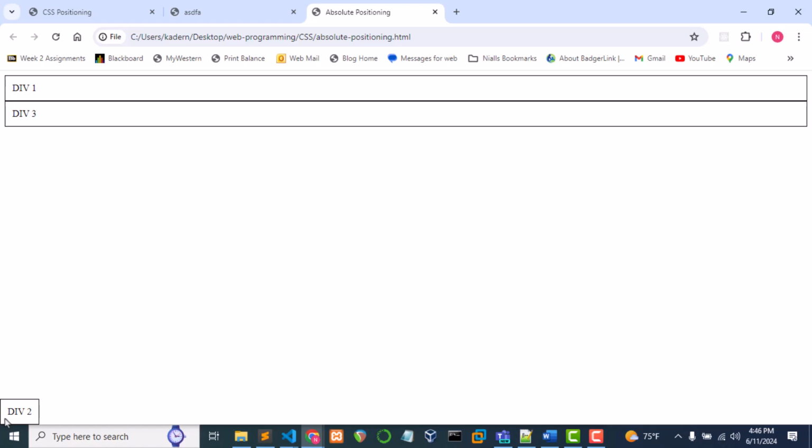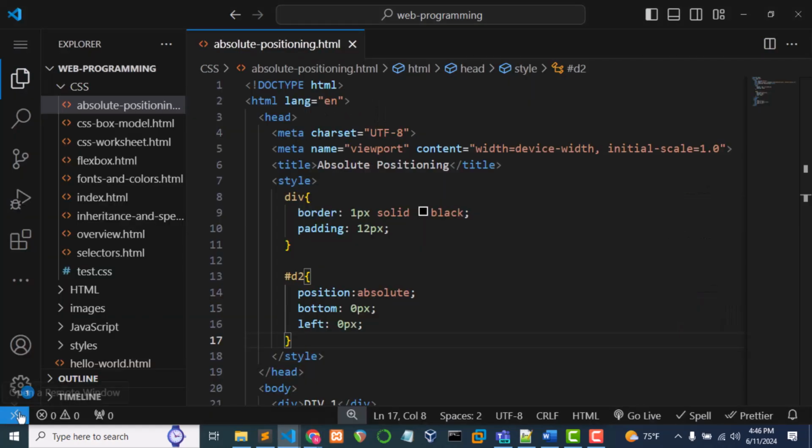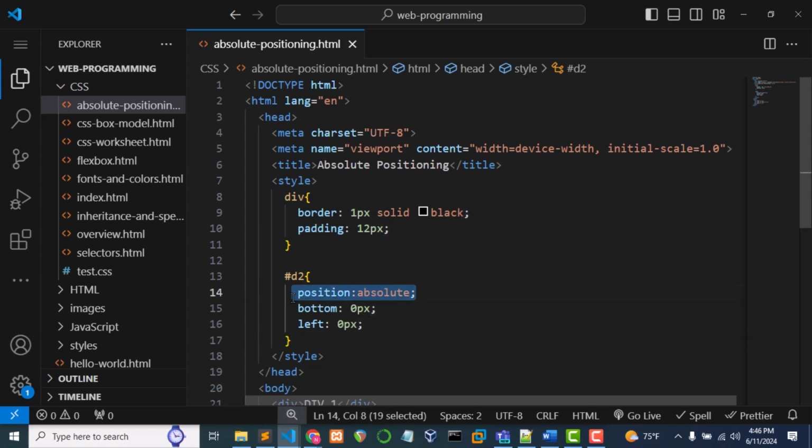Now I do have another lesson on other ways to set the position property, but we don't really need to do it for the purposes of this course. If you want to learn more about it, I can give you the link to my page that covers it. But I think we've got enough on our plates for this course, so we'll just leave it at that. Anyways, now you know what position absolute does, and we'll be seeing it again in the future here.